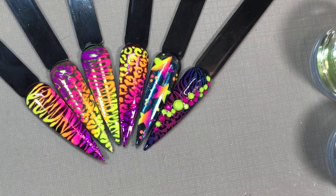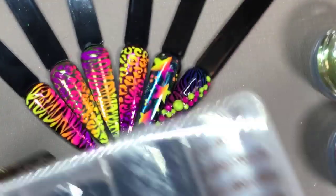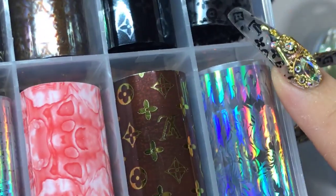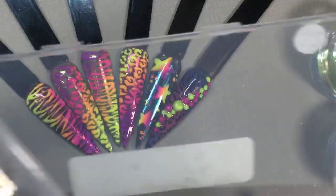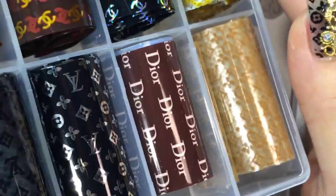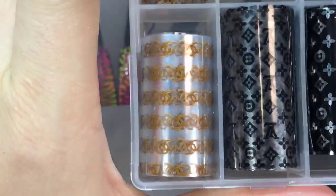Are we going to bring out another nails? Right, we're going to bring out the nails. This one I'm using, I just want to share with you. On these nails I'm using this. It also comes with this, but these two sets are so unique. A lot of clients love both of them because they are different. This is a different set as well, and it's back in stock.